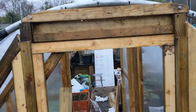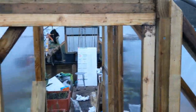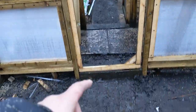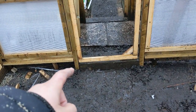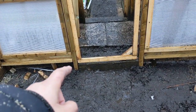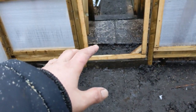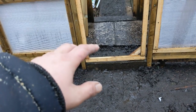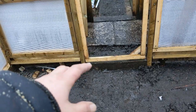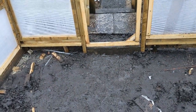Making sure that it's fitting, and it is fitting. There's enough of a gap there at the top. I've just got to make sure that at the bottom, I'm going to use that 4mm twin wall clear polycarbonate strips when I'm fitting it, just to raise it up. I'm not going to affix them, but I'm just going to raise it up so that the bottom of the door is slightly raised, so it will open and close okay.